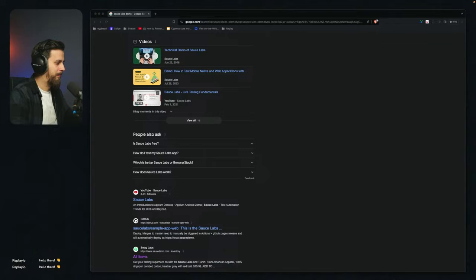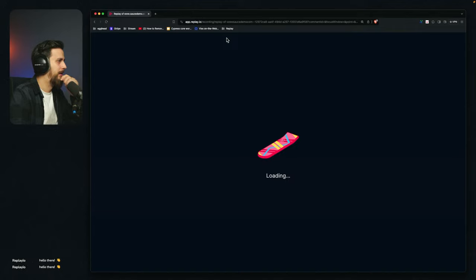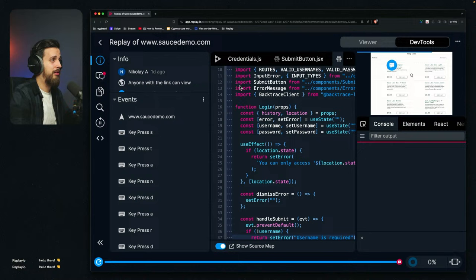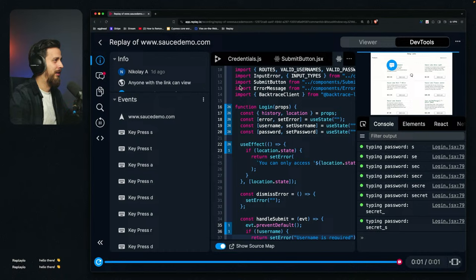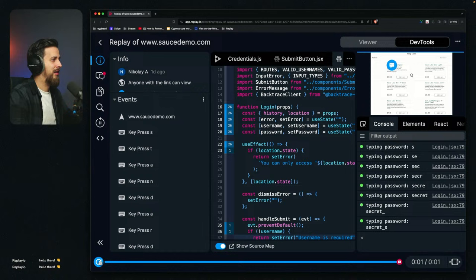Let me take a look in here, because I believe I have the link to that project somewhere here. All right, here we go, and now I can take a look. So we created this recording, believe it or not, with Selenium in Java. And as we passed the replay browser instead of the standard Chromium browser, we were able to capture everything that the Selenium script was doing.